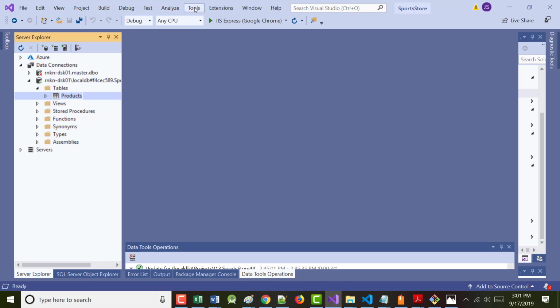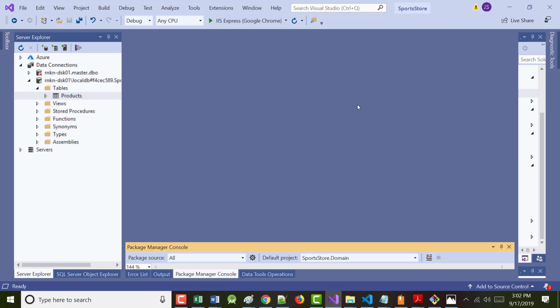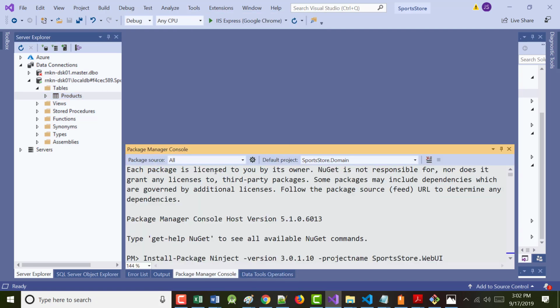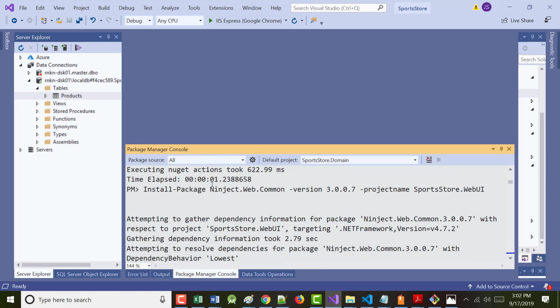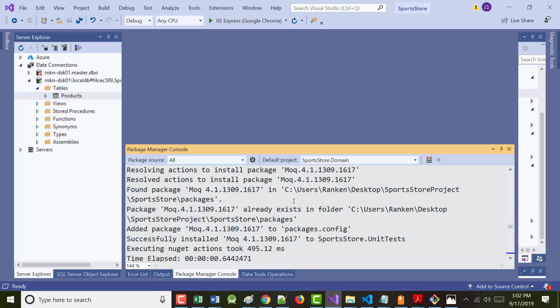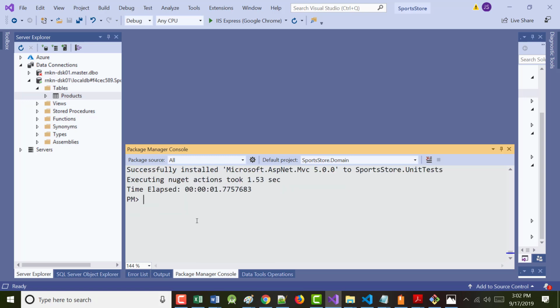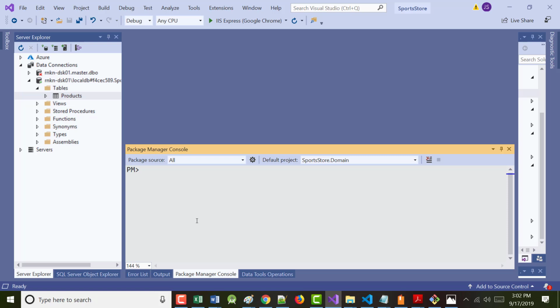All right. But do Tools, NuGet Package Manager Console, to bring that console back up again. Same thing that we saw before. Got a bunch of junk in it already. I don't know if I can try this just to show you. I don't know if this is going to work or not. I don't know if it takes CLS. It does. So if you want to clear your window, you can just type in CLS for clear screen. I don't know if it takes clear also. It does. So you can type in either clear or CLS if you want to clear that window out.